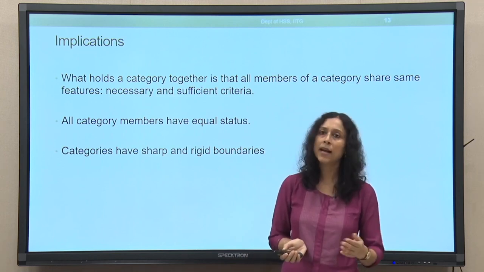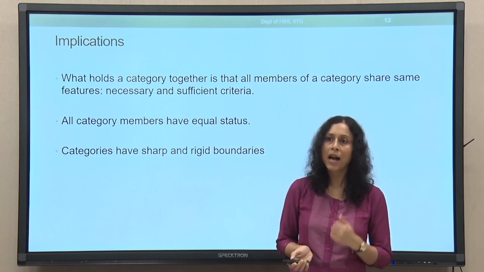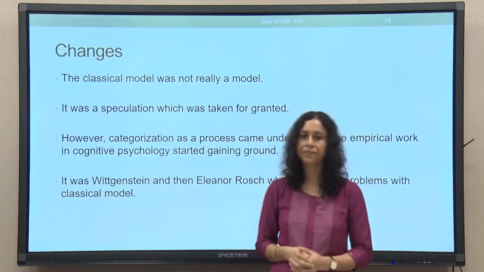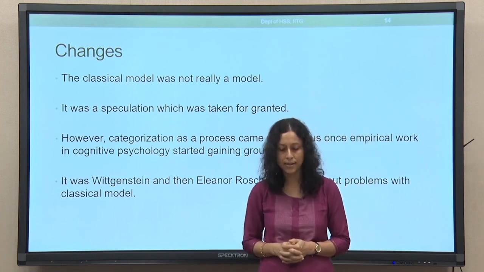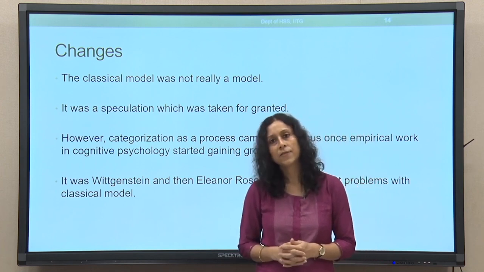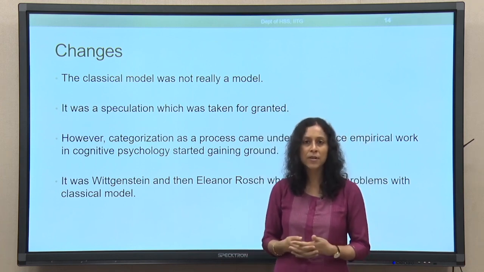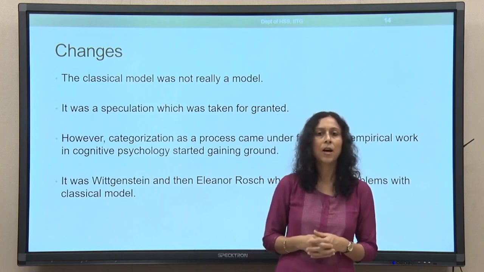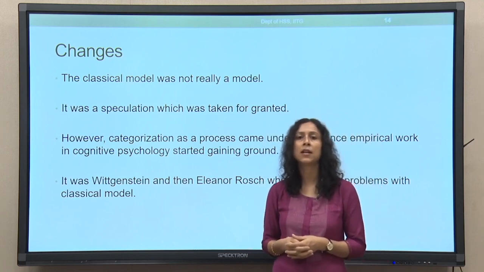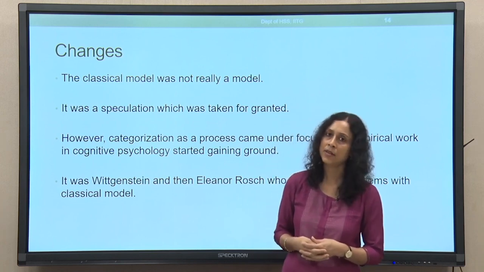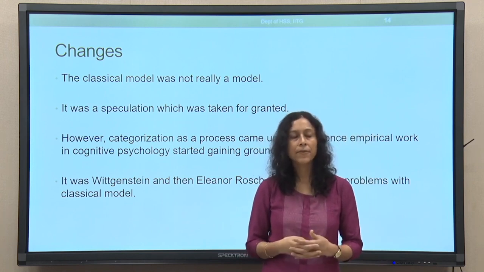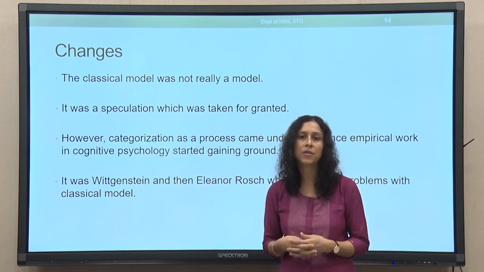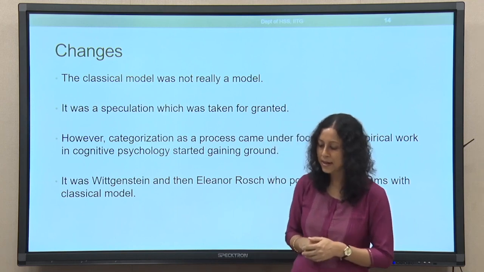Now, when we talk about man or an uncle or a chair, things are very simple. However, things get a little complicated later on if we look at certain things that are more abstract in nature. These changes actually happened pretty recently. Classical model was fine for a very, very long time, but it was a speculation based understanding. There was no empirical research at that time. So, this continued. However, as we have seen, cognitive revolution brought in a large amount of changes in academia, in various academic inquiries, scholarly enterprises, and there were many new disciplines that came out, and empirical studies actually became the flavor of the day. A lot of empirical data in terms of all sorts of academic disciplines started pouring in.